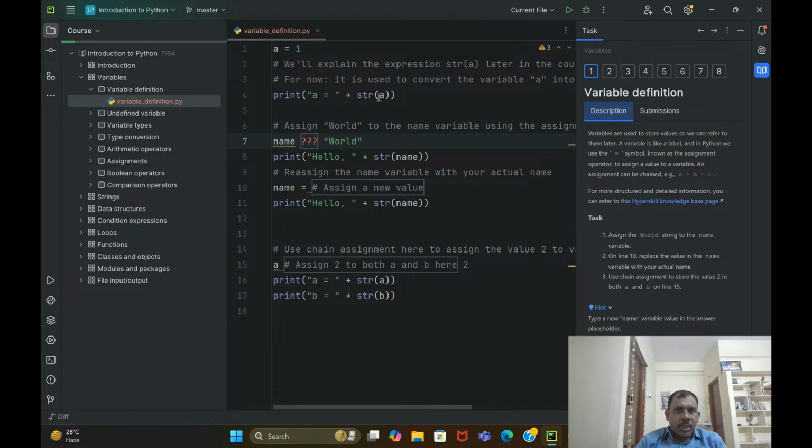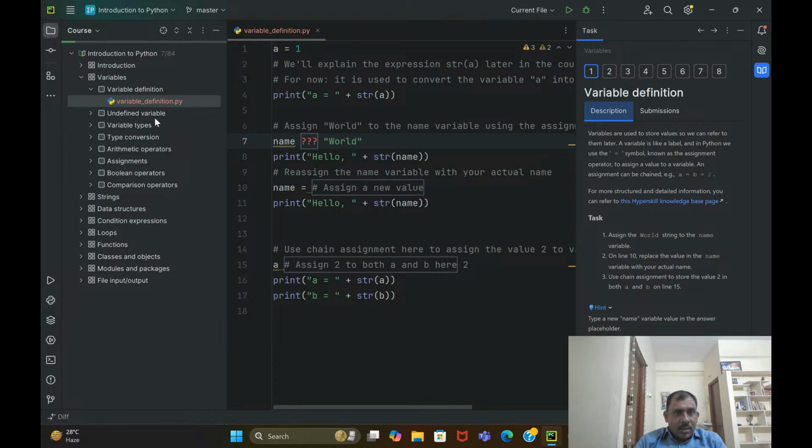If you are inputting any value, it will be a string by default. And how to assign a value to a variable, how to print those things, and how to do chain assignment. This is what is taught in this lesson. Let us go to the next lesson.